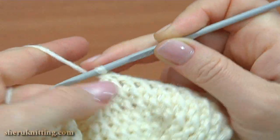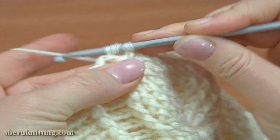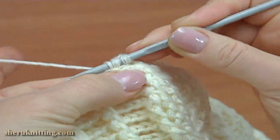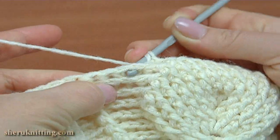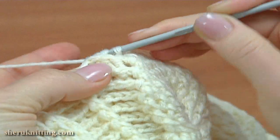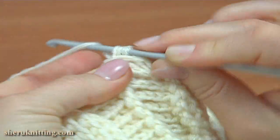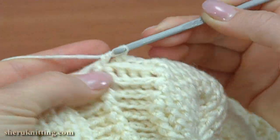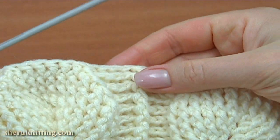4 back post double crochet, 1, 2, 3, and 4. Front post double crochet, 4 back post, and so on. Keep working in this way till the end of this round.